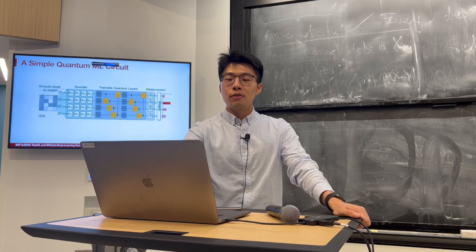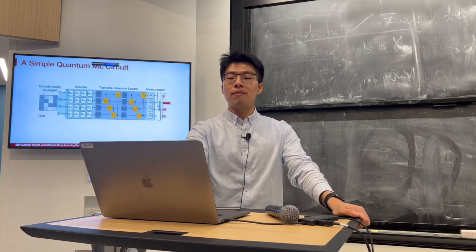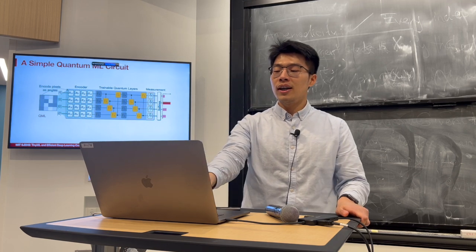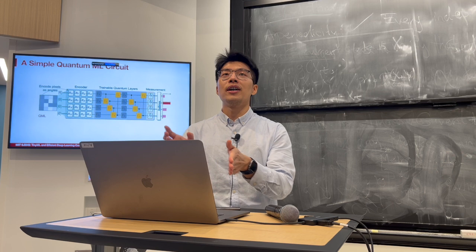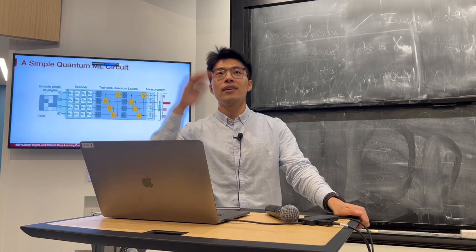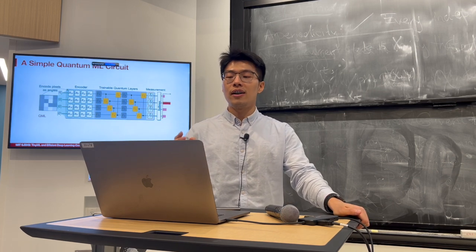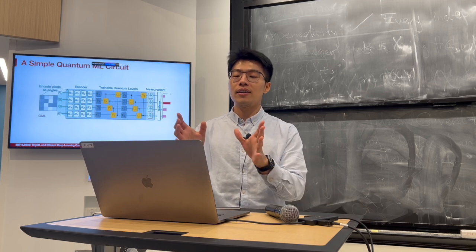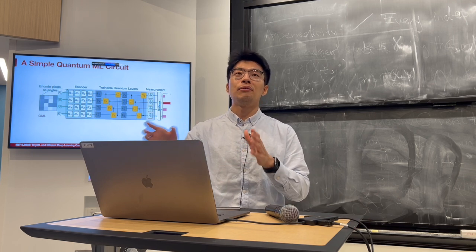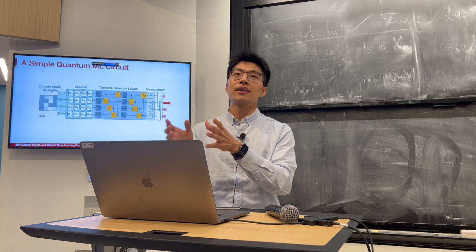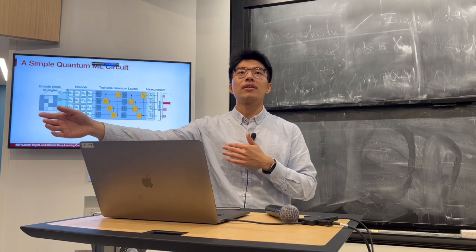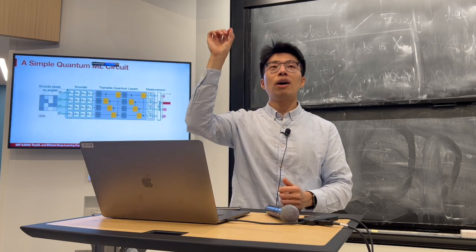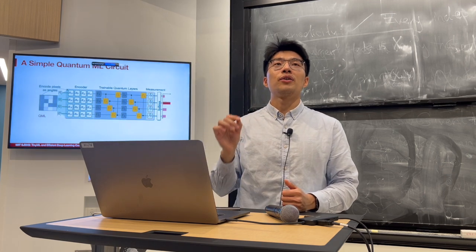Yeah, so the question is what happens if we have a 5x5 image? That's a great question. The encoder here, first of all, is only one example. There are tons of different kinds of encoders. The quick answer is that we can just add one more qubit, right? And then we can encode the 5x5 image this way. Or we can also use maybe 25 qubits, and then just add one gate to each of the qubits to encode the state.